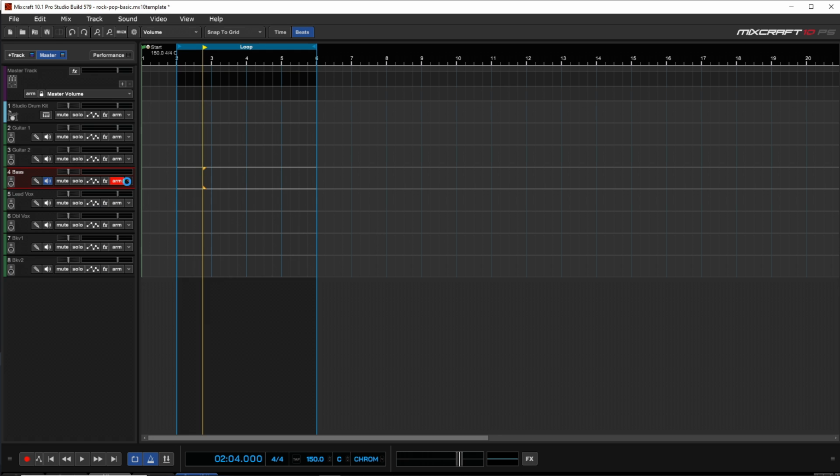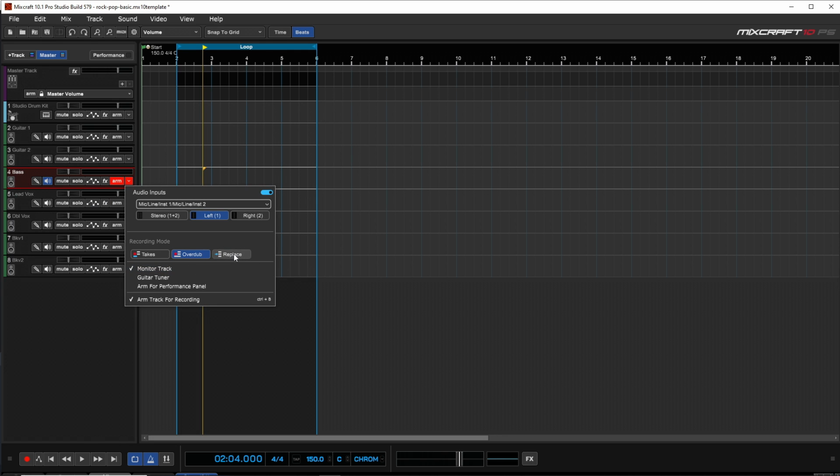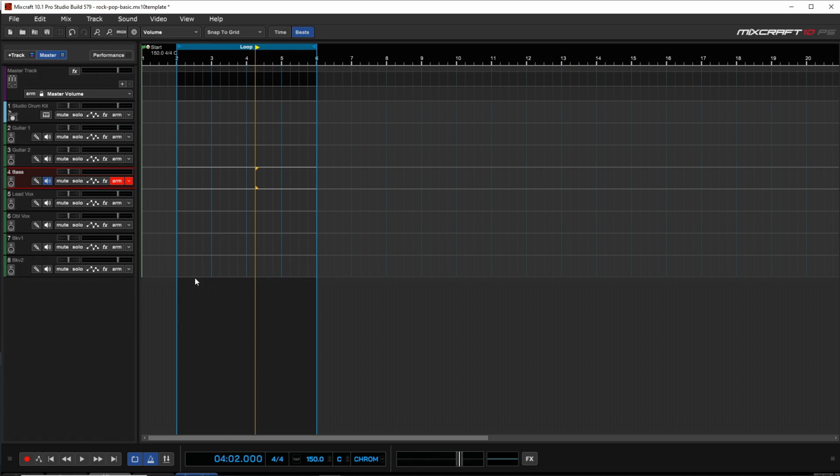And now we'll look at the replace mode. And as the name suggests, when we start, it's going to go to the end here, start again, but each pass is going to replace the previous one. So you're not getting a bunch of takes. You're just getting one recording. And now what I recommend to do in this mode is start about a bar before you actually want to record and finish about a bar after. So set your loop region up like that.